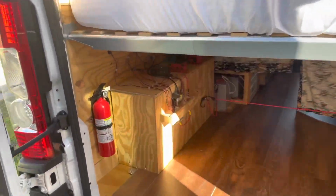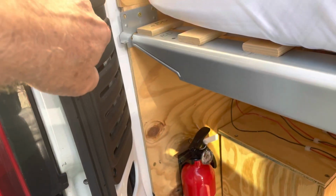Hello. We are going to attempt a new project today, a much needed one with the summer months and spring coming up. This is going to be a bug screen entry. Well, it's going to have flaps down the middle of it. We're going to put it on the rear entry of our van. And if it works out, we're going to put one on the slider too, which is going to be even more difficult. What we're going to do is in the back of the van, behind here, we're going to put the Velcro.